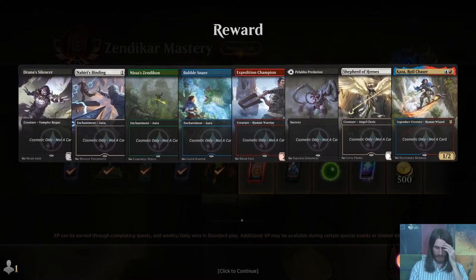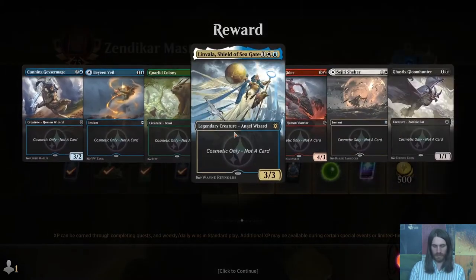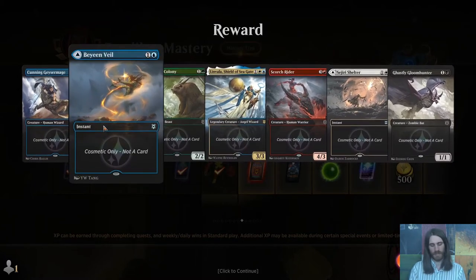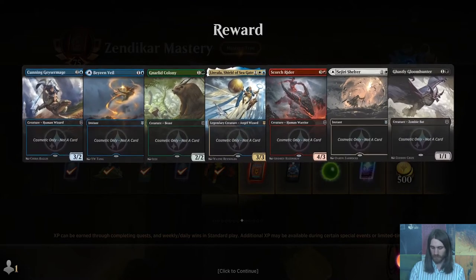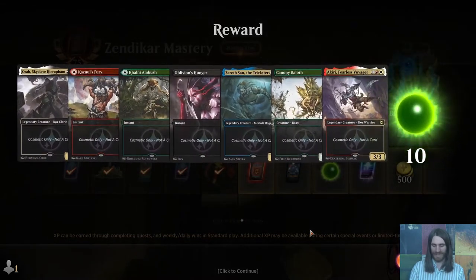Okay. And then the rest of these look okay. I like the Nahiri's Binding, especially. That's my favorite of the... oh, wait a minute. Hi, Linvala. Oh, okay. Oh, no, that's the one that's -2/-0. Still, I guess it's playable. It makes a land if nothing else. Shelter. Cool. Even more. And 10 orbs.